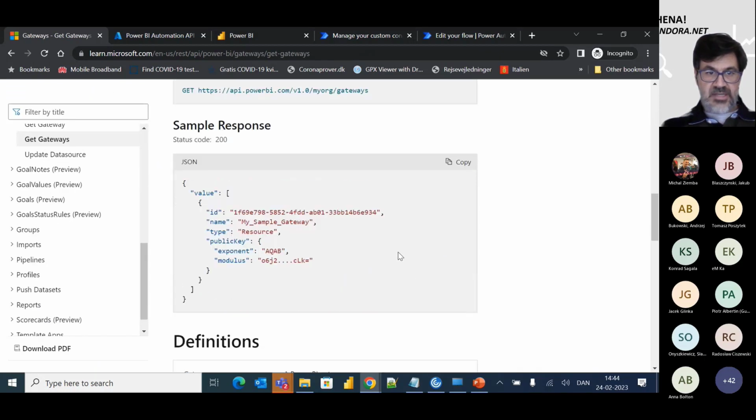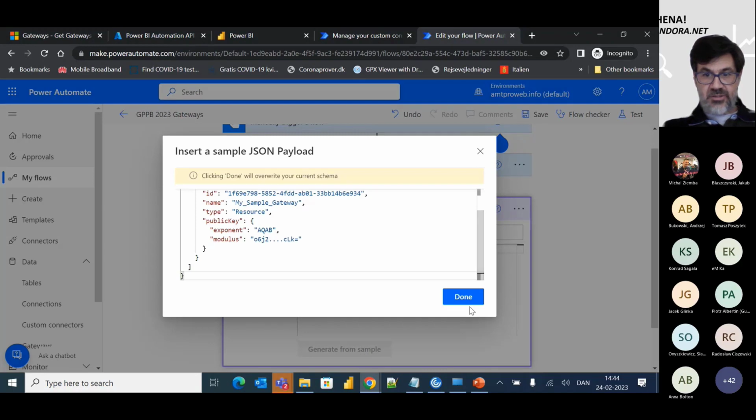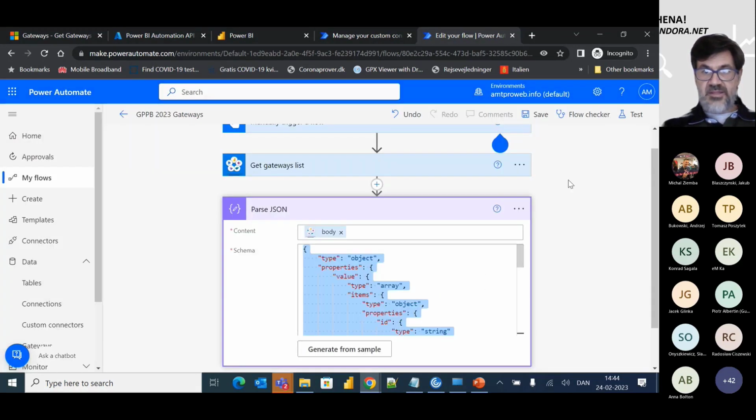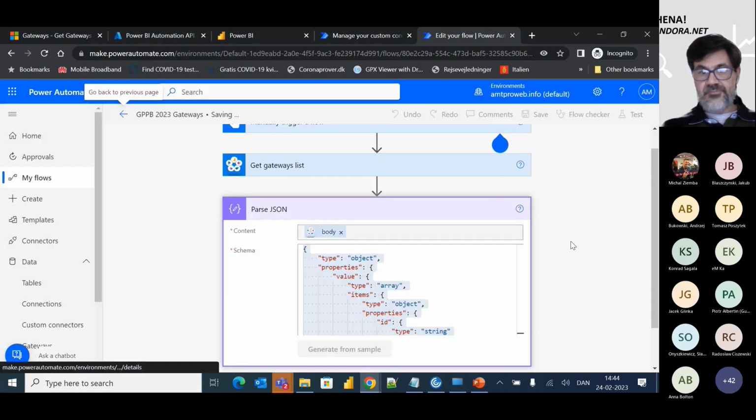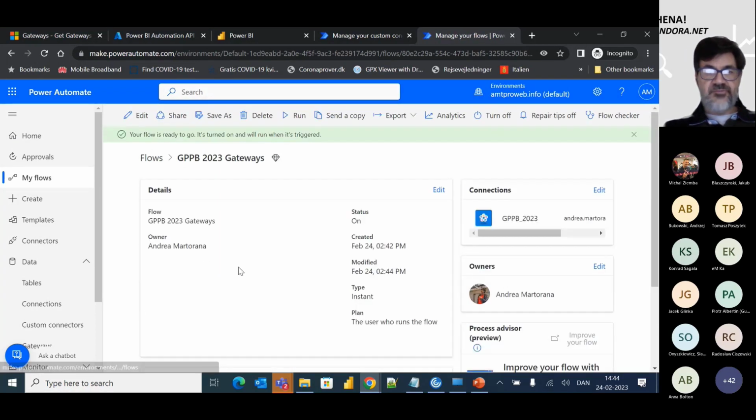This is the standard JSON file that I'm getting as an output, so just copy it and paste it as a payload into this action. If I say done, save. Okay, so this step will parse the JSON file.